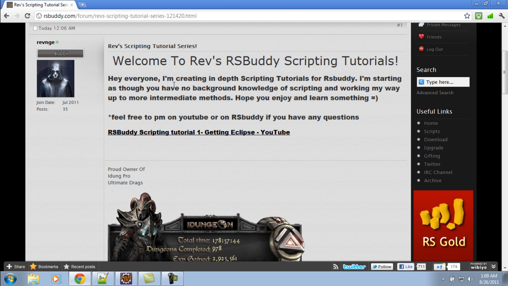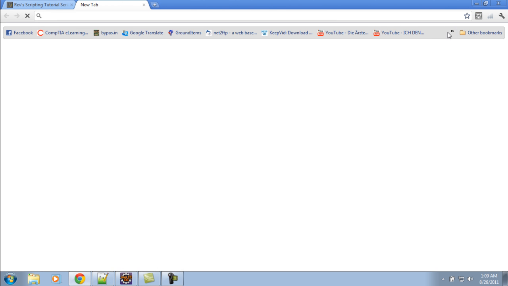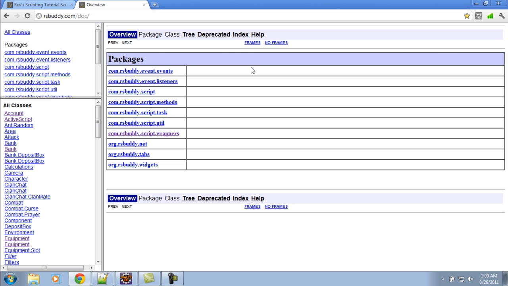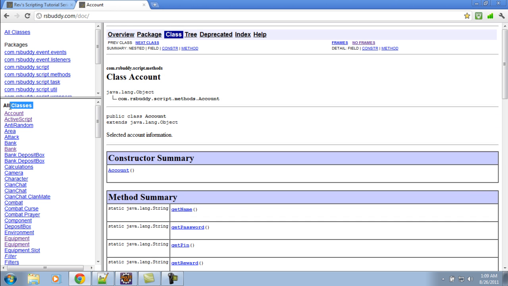Okay, so for RSBuddy, to find where your imports are, you go to the Java doc. Each class, and we'll go over this in a second, has its own import. And you need to import this, or else you don't have that tea from China. You have nothing. You only have the junk that grows here.